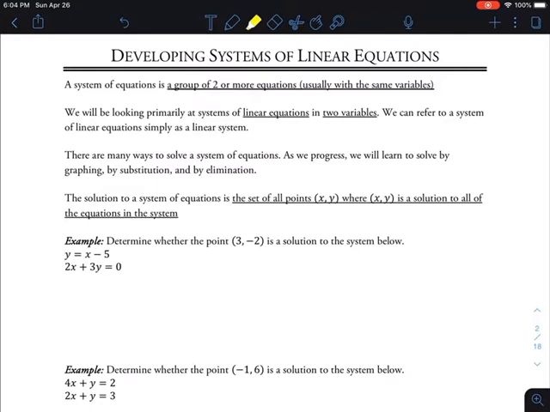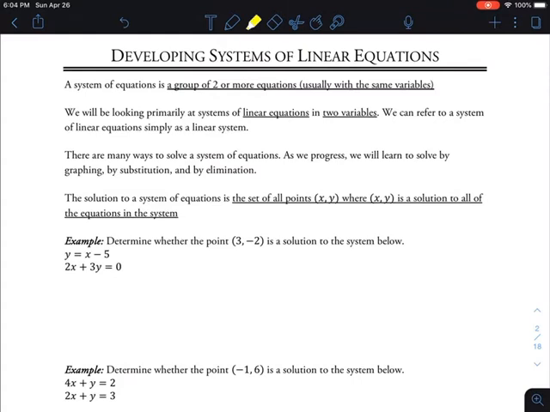All right, so let's take a look here. We are going to look at several methods of how to solve a system of equations, but before we do that, we want to know what the heck are we even talking about, what's a system of equations, and what do they look like. So a system here is defined as a group of two or more equations, and they usually will have the same variable or variables. And we are primarily going to look at them when they have two variables, although we will have a short lesson at the end looking at when there are three variables. Okay, but we are going to focus on two variables.